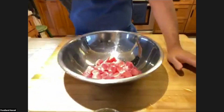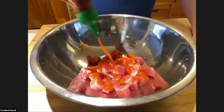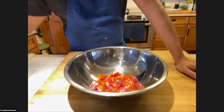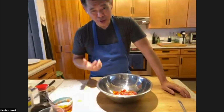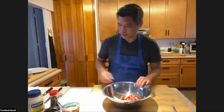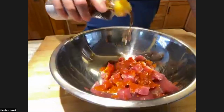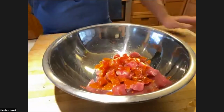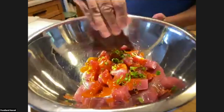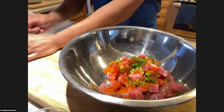I'm gonna put some sriracha for the spicy part. And the interesting thing about sriracha I've learned, and I didn't think about it, is that I like a lot of this stuff, but it's hot, but it's also a little bit sweet. So it's almost like spicy ketchup. Sriracha is in there, sesame oil. This is a key ingredient, really makes a big difference. We're gonna add some green onions to this. I totally went the wrong way. I should have started with something without mayonnaise because I gotta wash this bowl now.